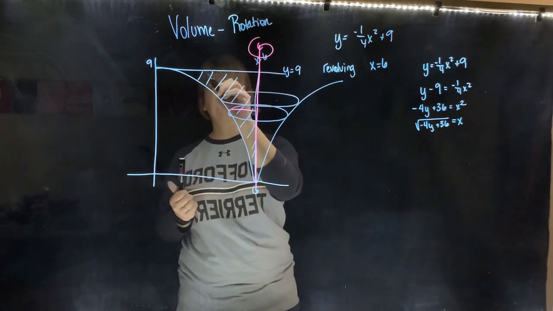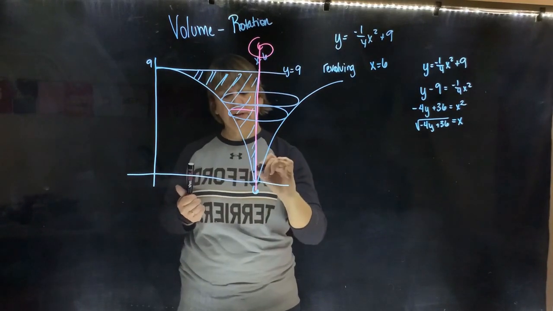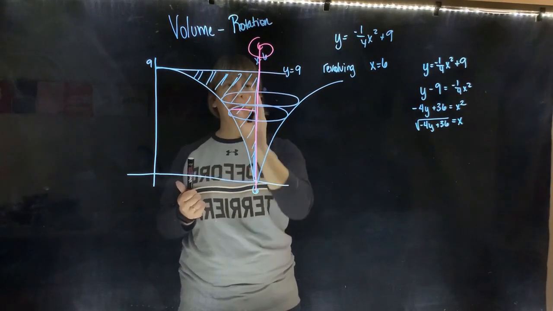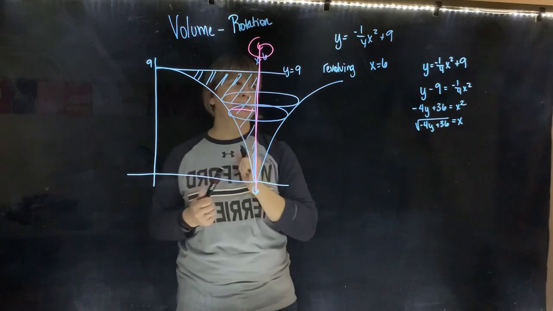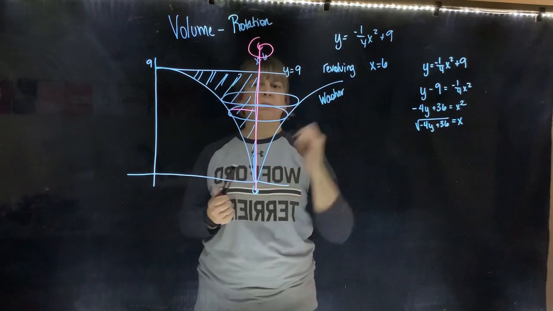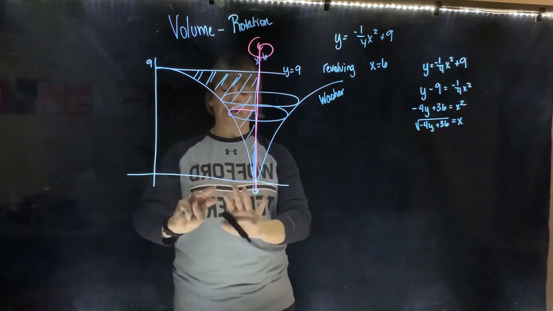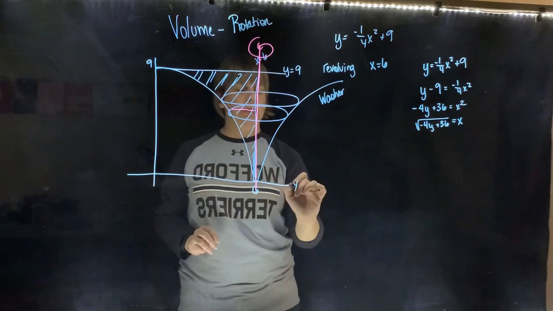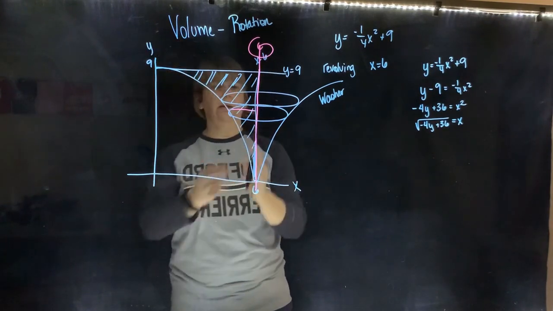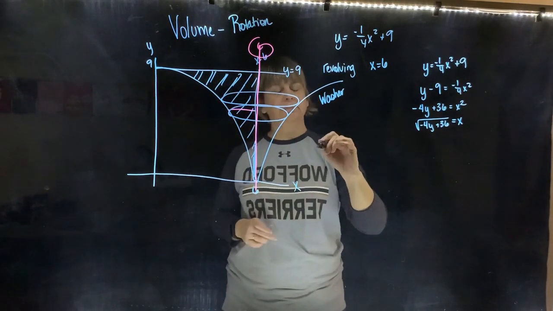And this is going to make like a little funnel shape. But notice this shaded region, there's no airspace, I like to call it. It's really tight right up next to this axis of rotation. So it is still a washer. It's just going to make things a bit more complicated because it's not actually against our axis, down here against this axis. It's kind of in the middle. So we're going to do the same process.